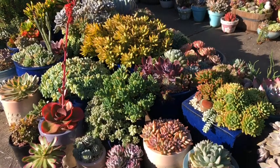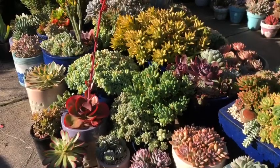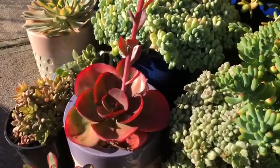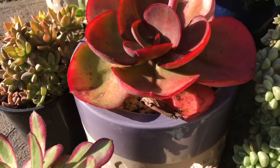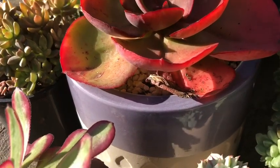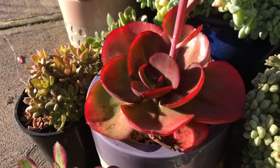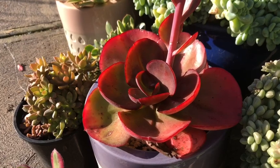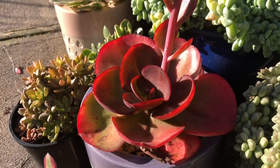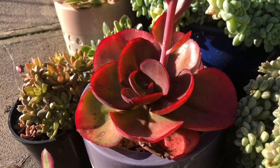So, to pluck or not to pluck? That is the question. Do you ever inspect your succulents and see dry leaves that irritate you because they're not completely dry? See this one here on this big red, it's just a little bit crispy on the tip. Well, for a succulent perfectionist like me, that irritates the hell out of me. I just want to pull it off because it distracts from its beauty. But I've learnt to resist doing it, and there's a reason why, and I'll go into that in a minute.